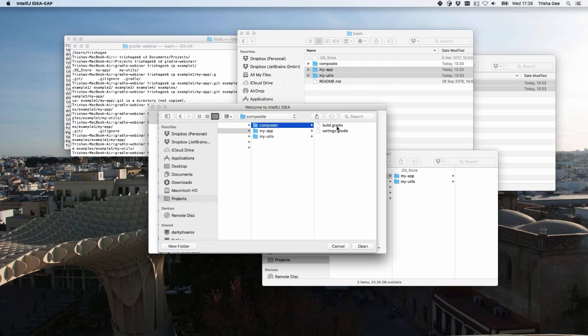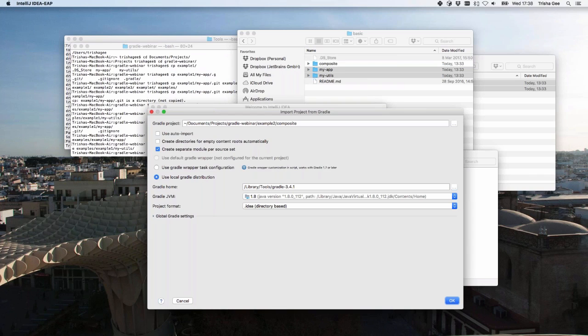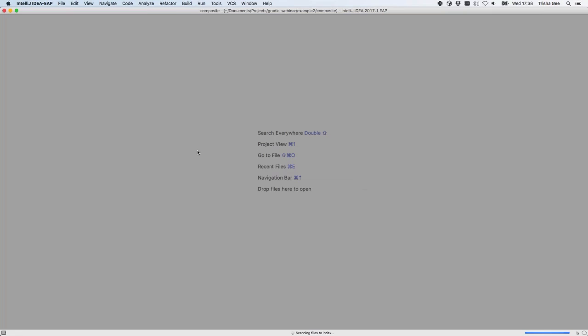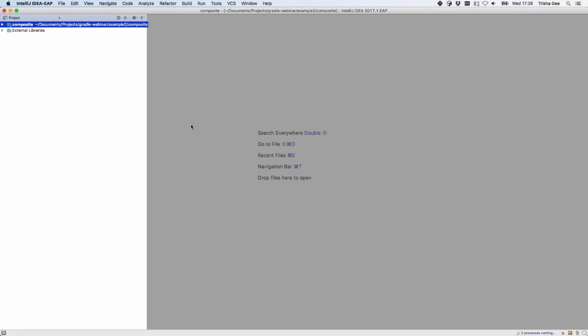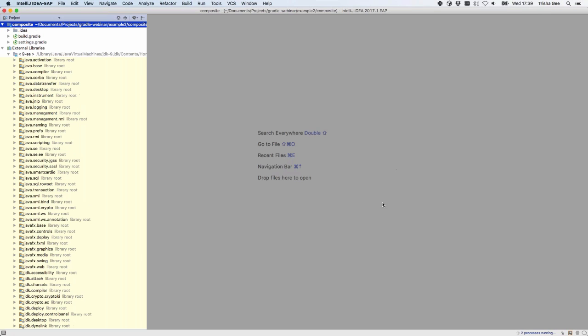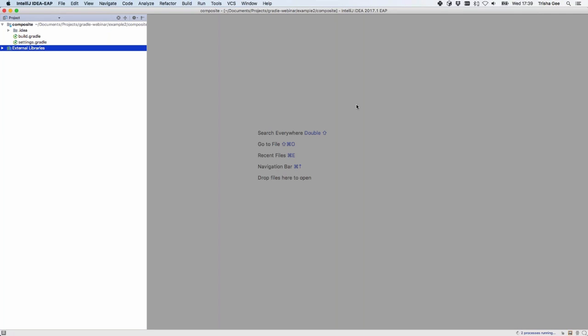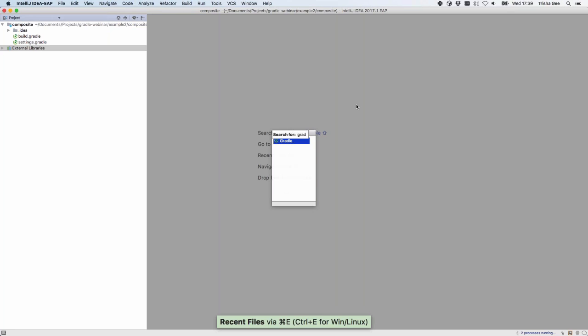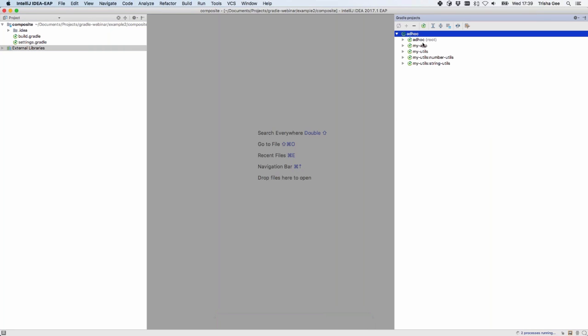The composite one that was demoed earlier on from the command line, if I import this, then IntelliJ IDEA should pick up all of the dependencies that were part of the Gradle composite build. So when I open this up, it's picked up Java 9 automatically by default, which may give us some interesting results. I'm going to open up my Gradle window. It's still running some processes down in the bottom, so the windows will be updated when that's all finished.